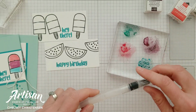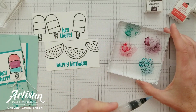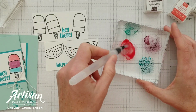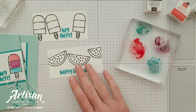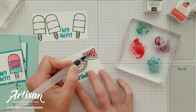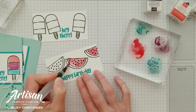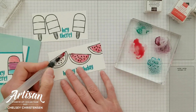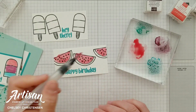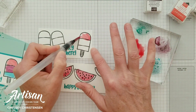So once you have your ink on your clear block, you can use a paintbrush and water or a water painter like this one. And you're just going to start by adding some water to the ink and blending it to get a nice wash, and then you can add that color to your card. So here I'm adding the Poppy Parade to my watermelon. And it doesn't need to be perfect, like stay in the lines. That's kind of a fun thing about watercolor washes, is that they can be a little messy. I also want to add this Poppy Parade color to my popsicles up here at the top.